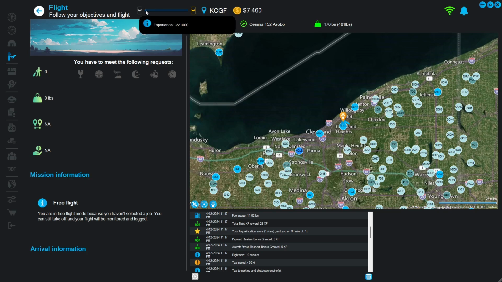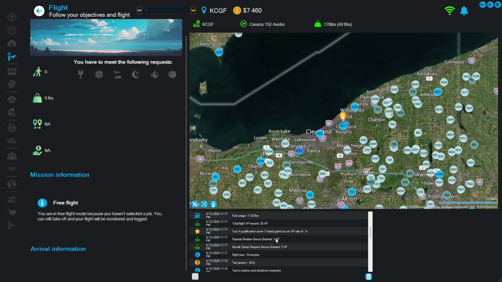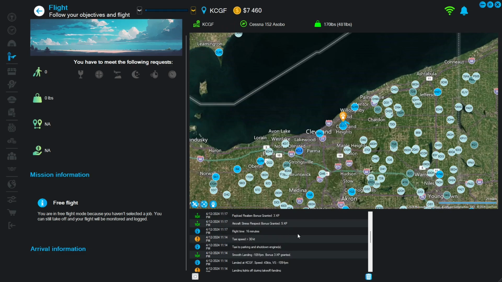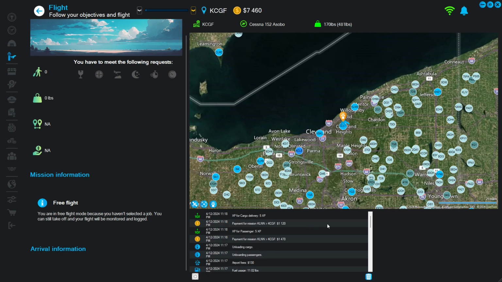Plus I get, I think, the bonuses and so forth. So I've got the 3 and the 8. I'm not sure how I got 36. That's always where, oh, I see, because we got 10 then, 5 for the passenger and 5 for the cargo delivery. And then obviously our payments. So it's unloading. We had to pay the 130. Shows us what fuel we used. So we have that type of information available to us.